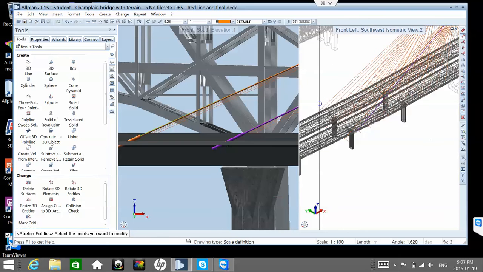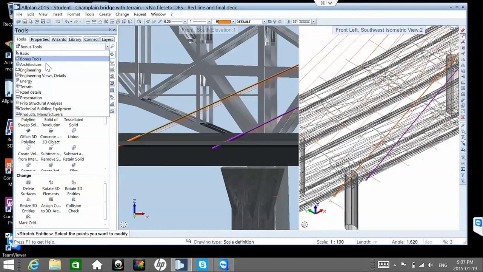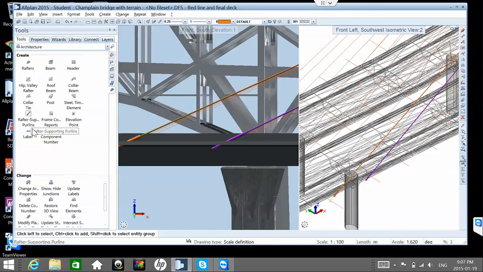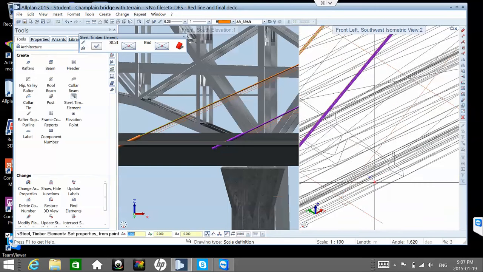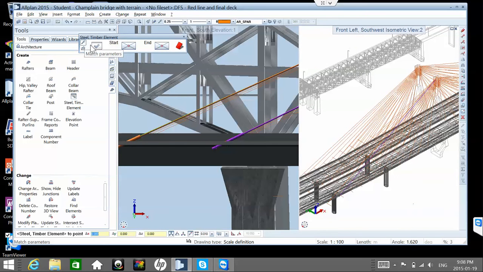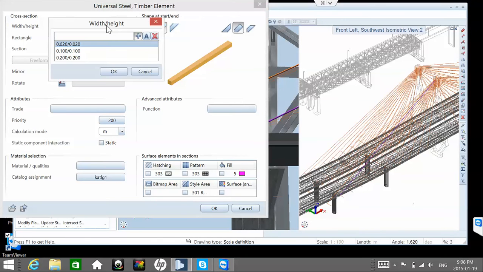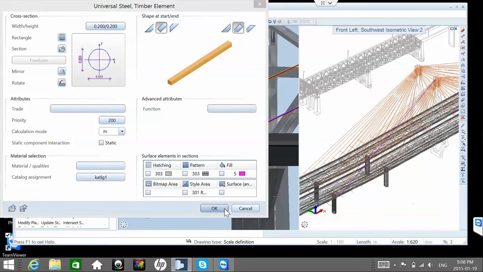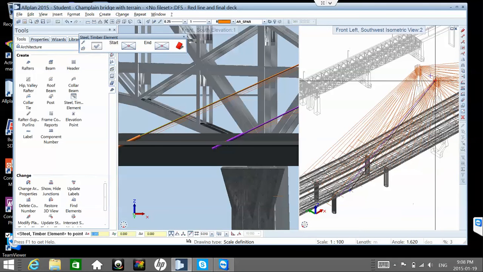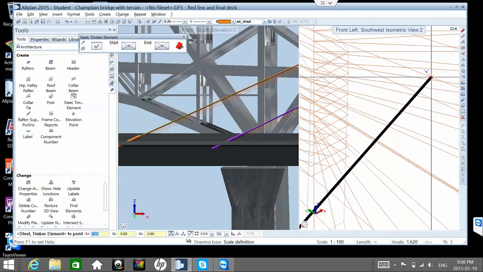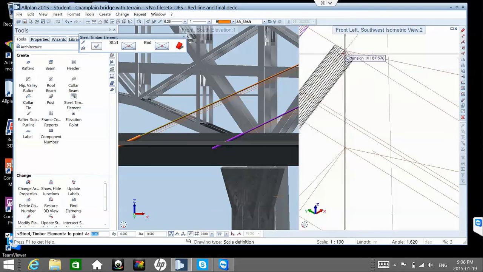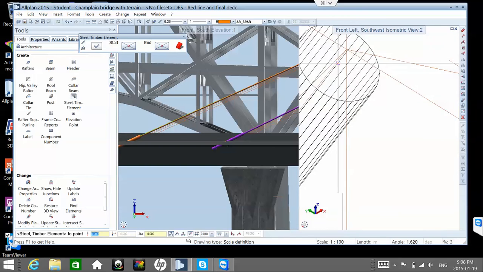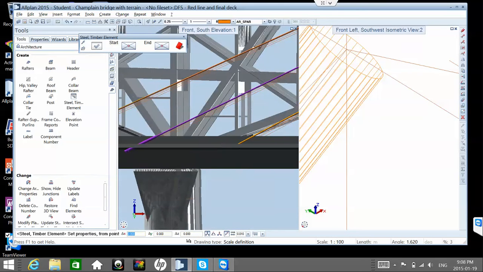but your next step would be to draw again. So we go back to architecture and here we select this, where is it, steel timber element, and I'm going to select the next cable. So we're from this support line. Of course we should also select this parameter so they're the same. If I select this now, the next cable will have exactly this setting, so I don't need to change them anymore because the software always remembers the last setting. If we just edit the setting, we'll have to do it again. So you try to click on that point. And you already have the third cable.